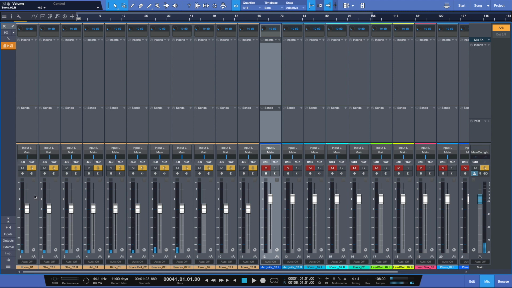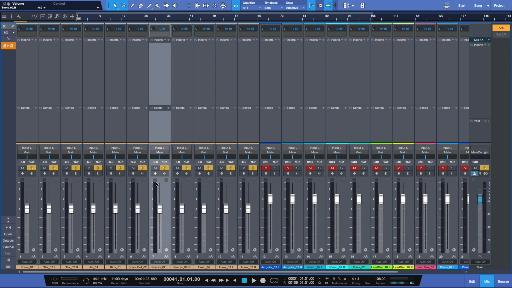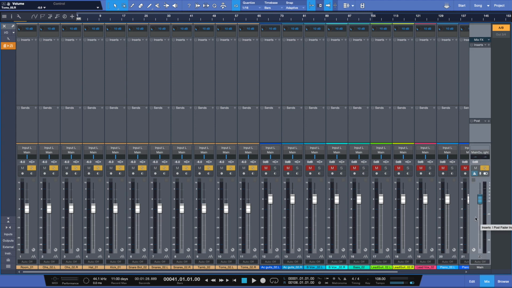So think of this as like building a house. Each one of these is material and they all have a certain weight to them. For example, wood, brick, steel, plumbing, electrical, appliances, and so on. And when you take the weight, the sonic energy, of all of these tracks and sum it here, this will give you the grand scale of what everything is. So although any one of these tracks isn't clipping, going over zero and turning red, the energy of all of these can be here in the main volume area. So we always want to start off with a more conservative level and give ourselves headroom. Headroom is really key to mixing.